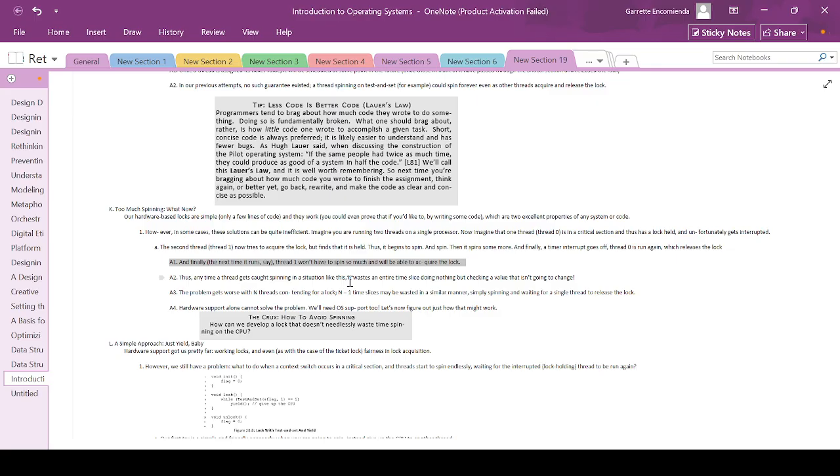Thus, any time a thread gets caught spinning in a situation like this, it wastes an entire time slice doing nothing but checking a value that isn't going to change.